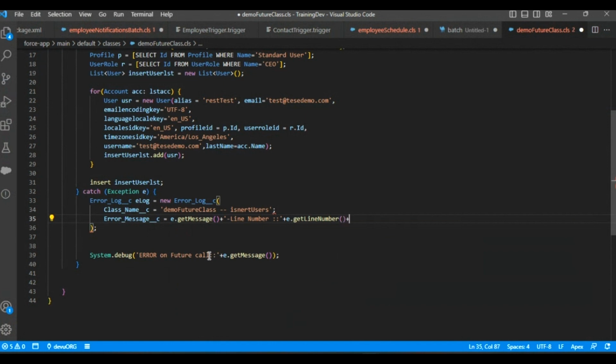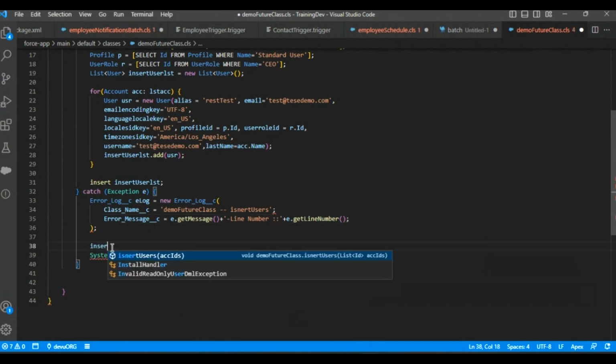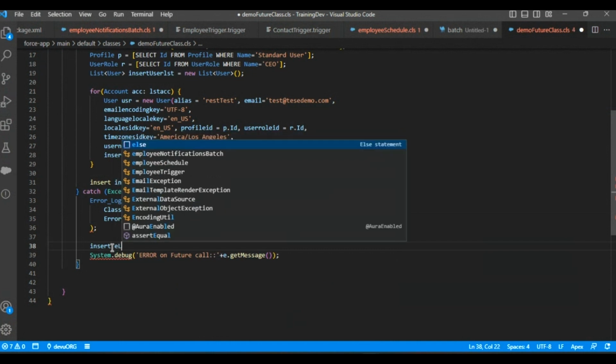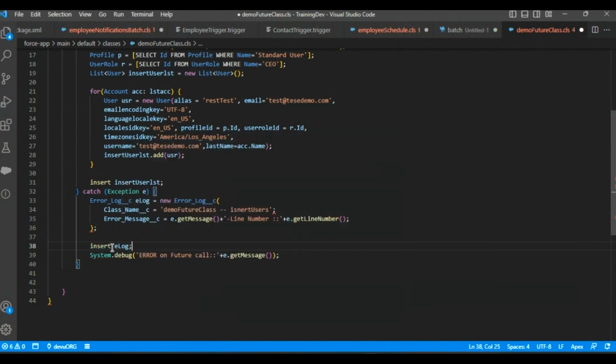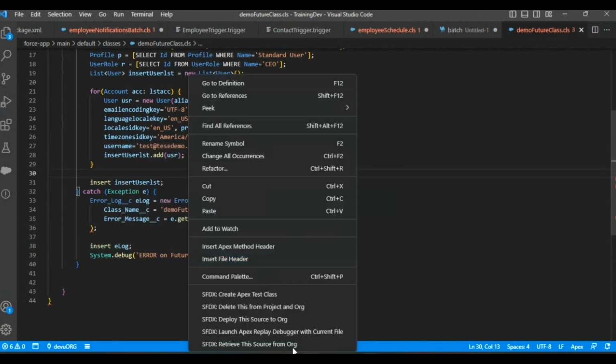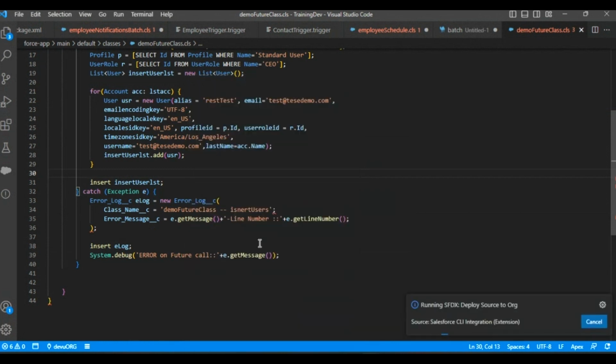I know we can get the method name too, but the line number is enough in this class. Once I'm done, I'll just insert the elog. Understood on this one, guys?